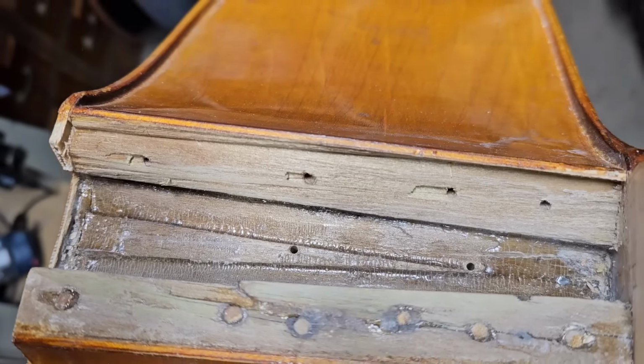Got a splinter. Those tweezers are cool. They're just for this operation. It's glue time. Gotta butter up that dovetail.